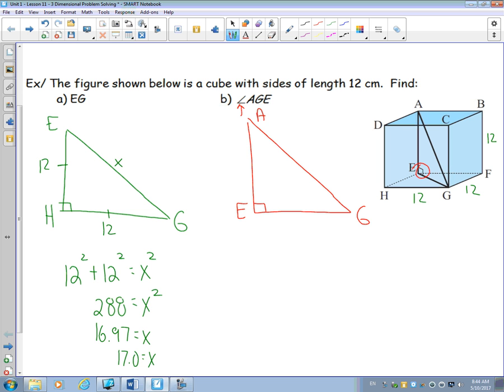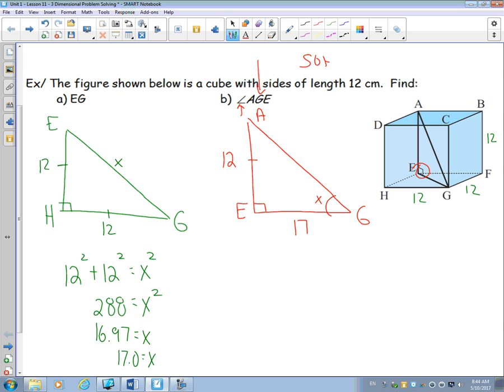We also know, again, this is a cube. So A to E is 12. We just calculated E to G in the previous question. We figured this was 17. I want to find angle AGE. So if you recall, the letter in the middle is the one that we really want. That's where our x happens to be. I can find this, it's a right angle triangle, by using SOHCAHTOA.